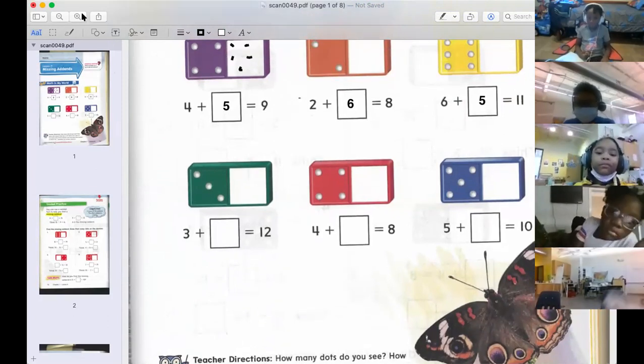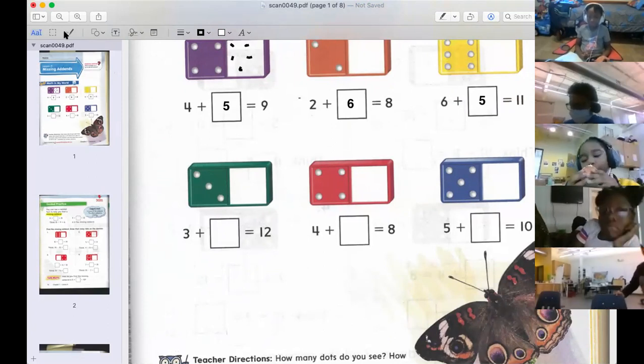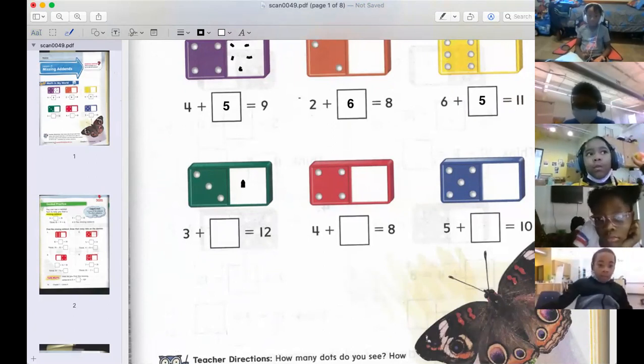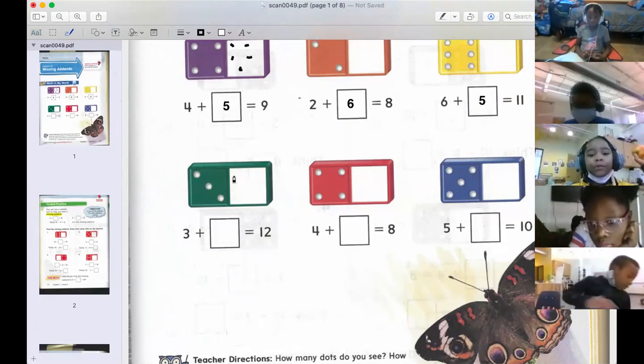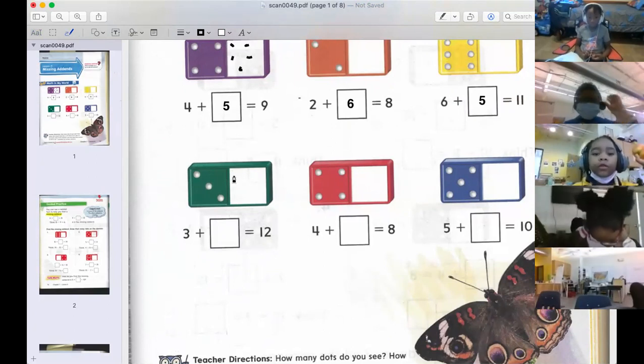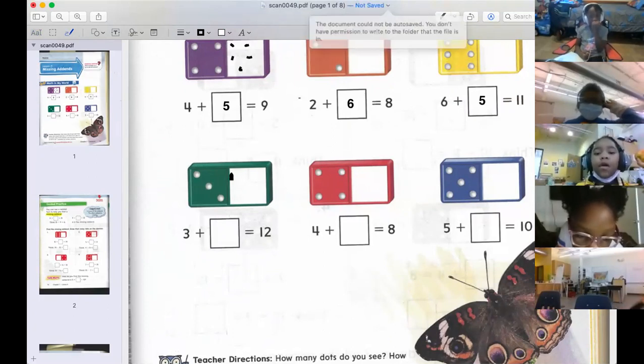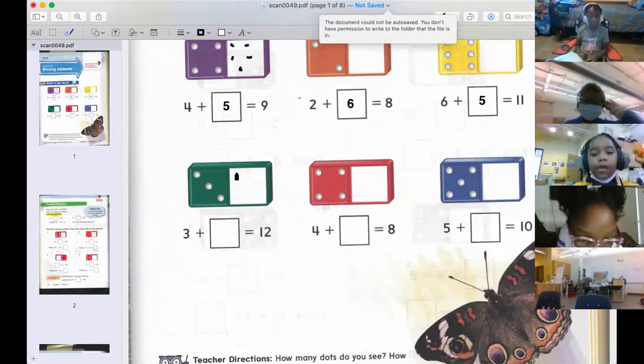When you have the seesaw, I think it'll be easier for you guys to maybe draw in here. I don't know why it's not letting me use the pen. Oh, here we go. So 3 plus a number equals 12. Let's all do it with me. Everybody's eyes up here. Zayden, are you watching? Okay, so we have 3. We're gonna stop when we get to 12. We're just gonna keep counting on as we make a dot. So we have 3, 4.